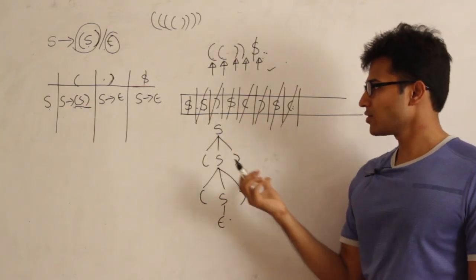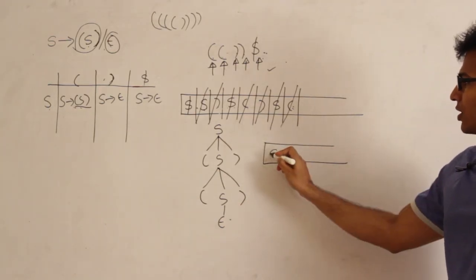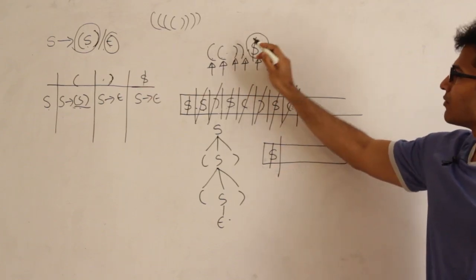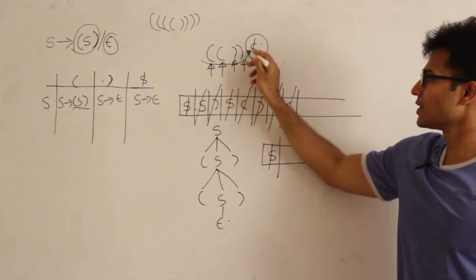You can start with this. Always remember that LL1 parsing algorithm is going to start with dollar in the bottom of the stack and dollar at the end of the input. Whenever we see dollar, we can say that it is successful matching. Otherwise we are going to consult the table.